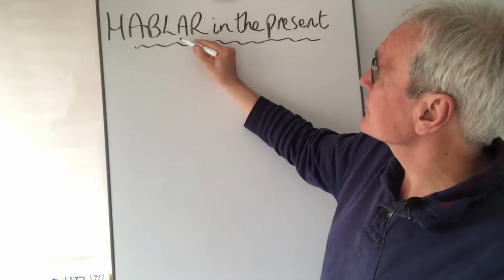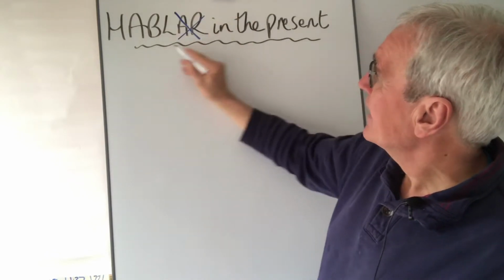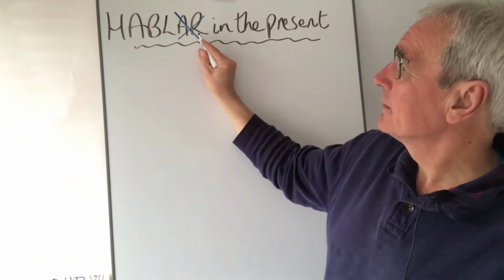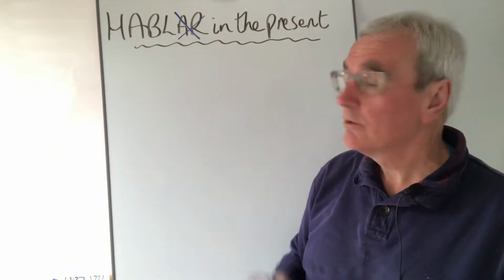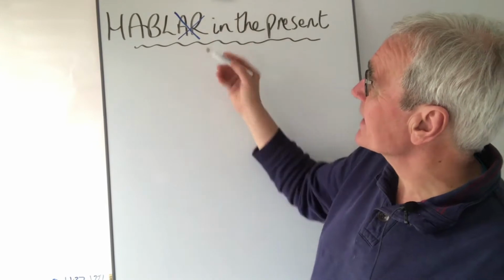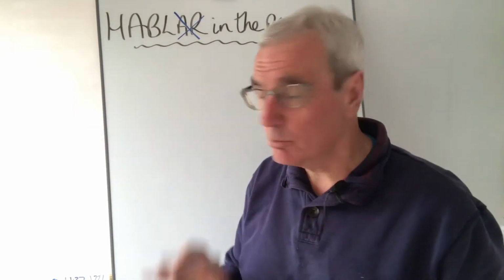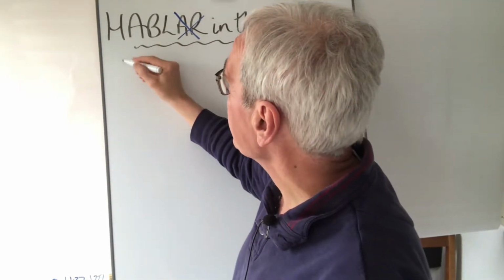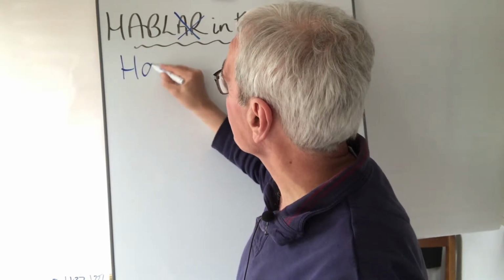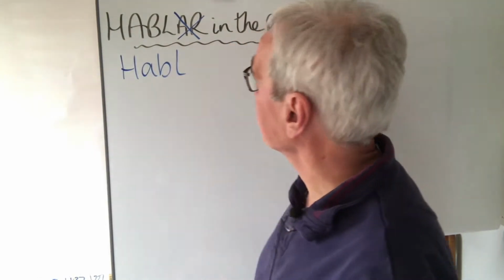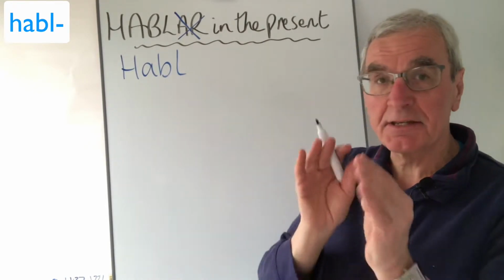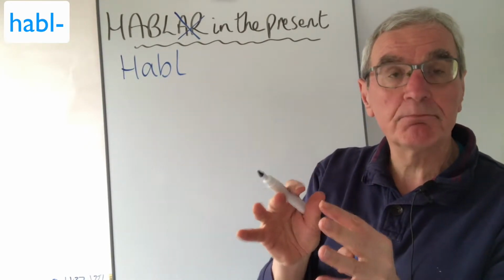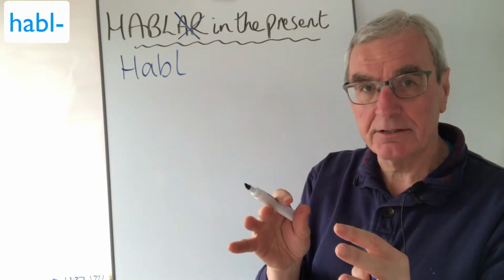Now the first thing I'm going to do, if you look up to speak in a dictionary, you will see hablar. Now what I've just done is I've knocked off the AR and I'm left with what we call the stem. So this is the stem, H-A-B-L. And H-A-B-L is the important foundation block, if you like, of this particular verb.